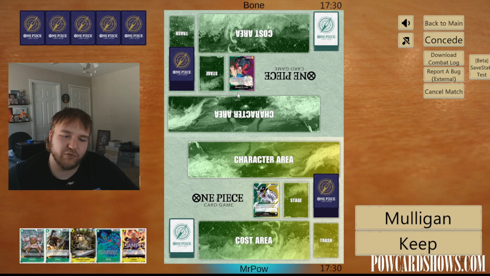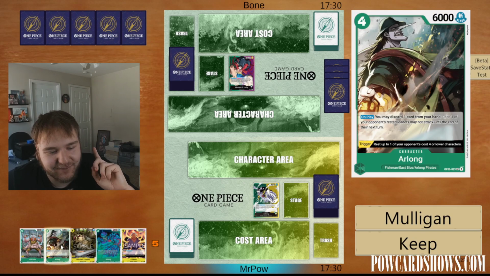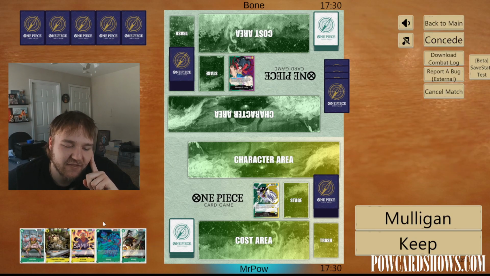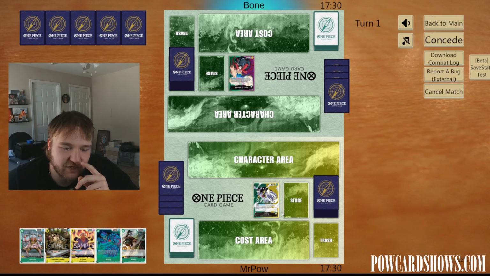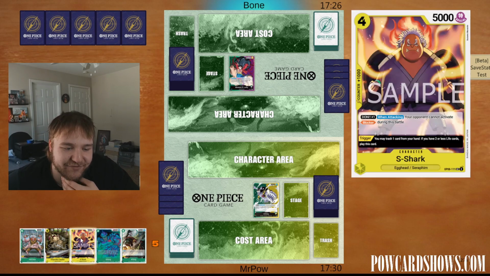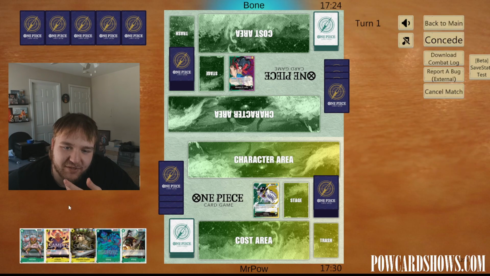Since we are in the EB02 format, let's take on the best deck in EB02. We have our combo for the next turn, meaning we're cheating out Cracker, and then next turn we play out Arlong, freezing the leader. I think this is a keep. Right here, that is a keep. We are going to hold that hand hostage and use it very well. And being able to get through the blockers is going to be good.